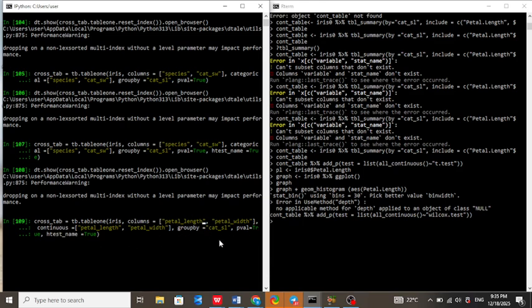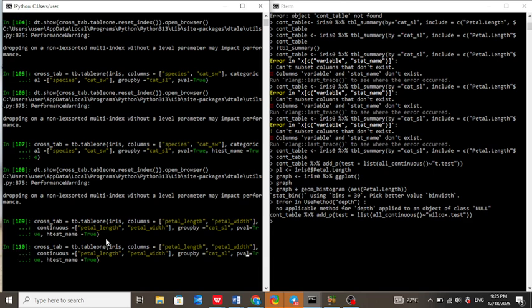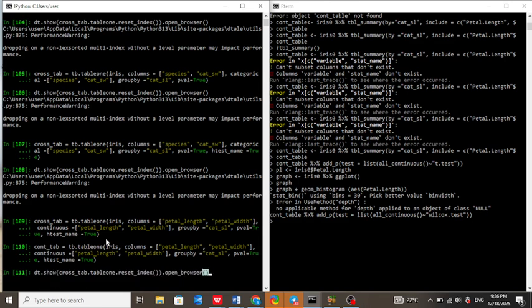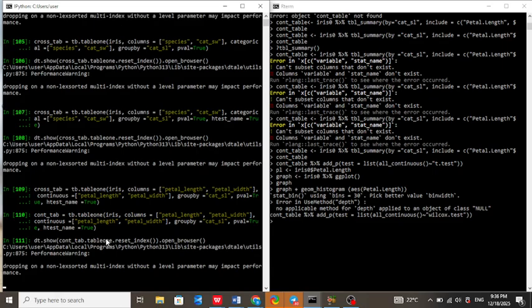I want it to go by cat test, and then we'll put the p-value, and then we'll put the h test. But it will not be called cost tab again. We had better call it continuous tab, because you already have a name for cost tab above. So instead call it cont tab. Now I'm going to use again this DT cost table, but now I'll use cont tab here in order to visualize it in a new web page.